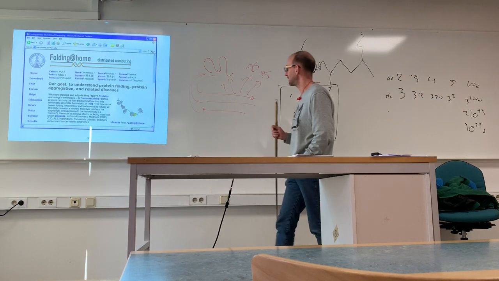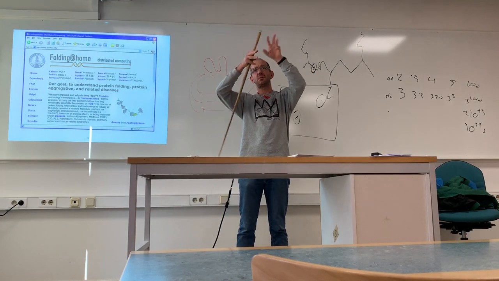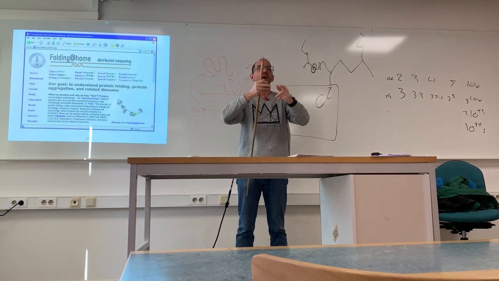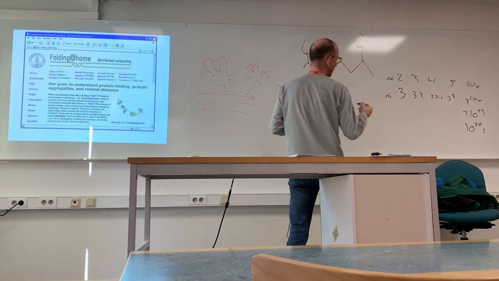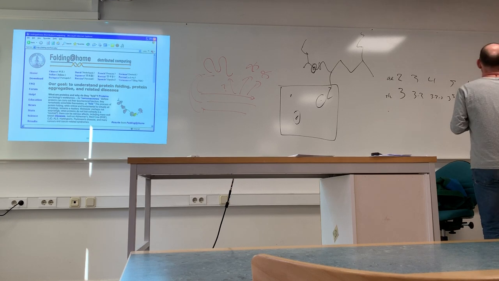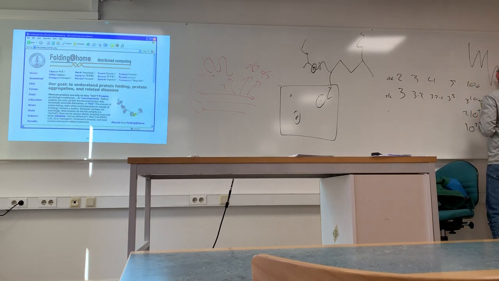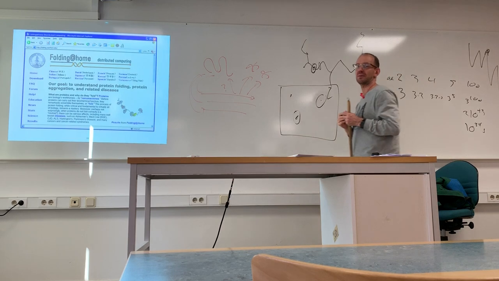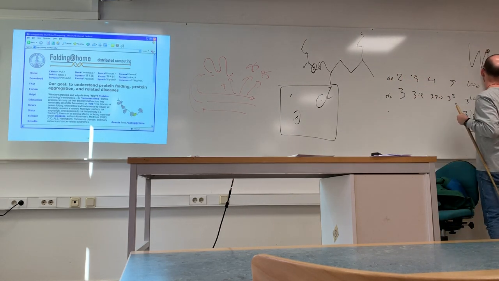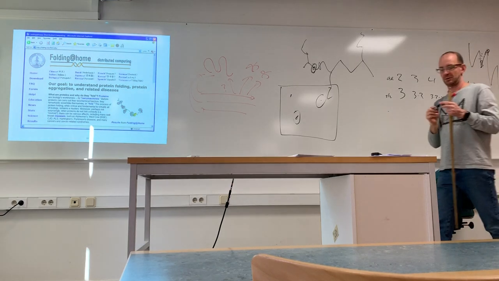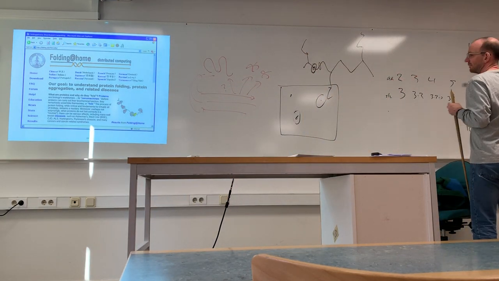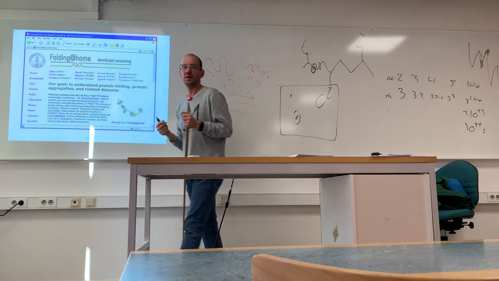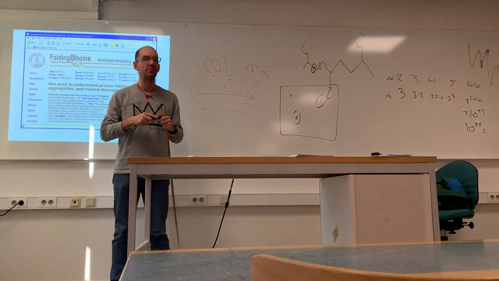So instead of doing one very, very long simulation, you do many simulations starting from the same position, and now and then you collect them and decide which one to continue on. That's not so bad if you think about an energy landscape like the one over here. As I said before, passing over a barrier can be very fast, but the probability of passing just depends on how long you simulate and how long you are here. So if you do many simulations at the same barrier, as long as each is long enough to pass over it, it doesn't really matter if you do one long simulation or a million short simulations. There's just some minimum time.